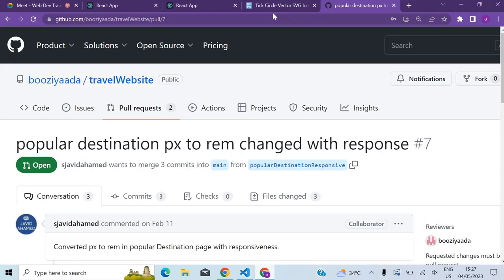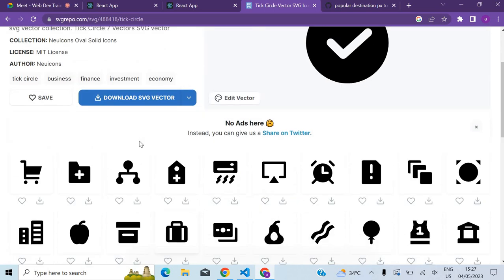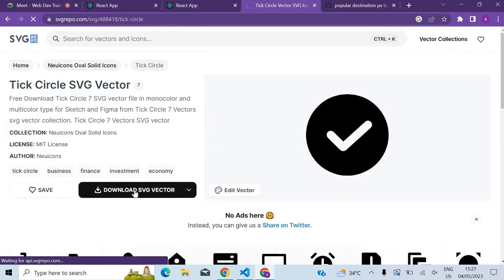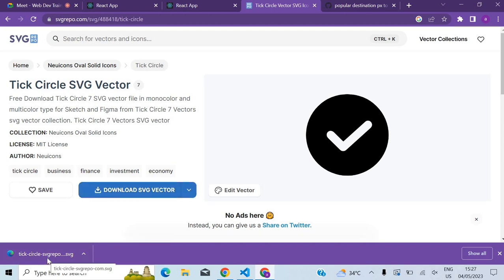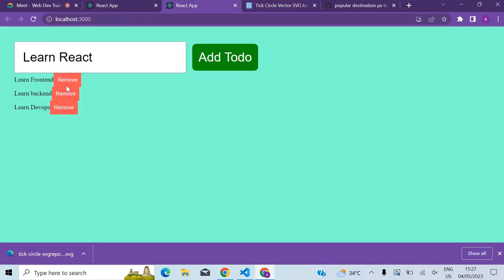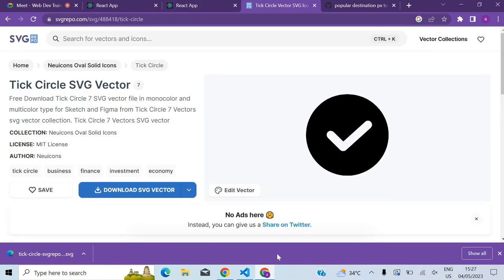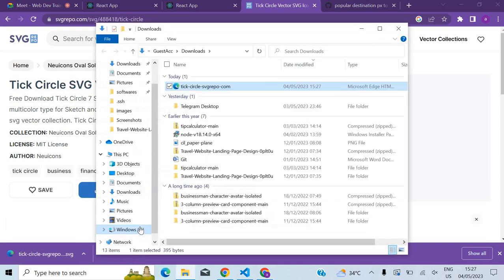So we have this SVG icon here. Let's download that. Okay, I have downloaded that here. But the problem here is this is black color. We don't need black color, we need green color to show here. But let's keep black and not waste time on those small stuff. So where is it downloaded? Okay, it is here. Let me rename that first.